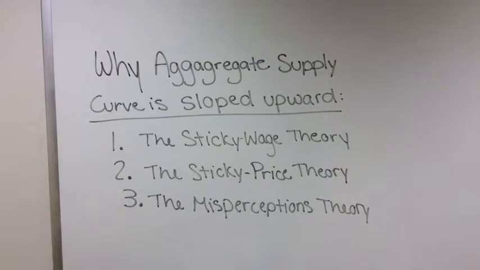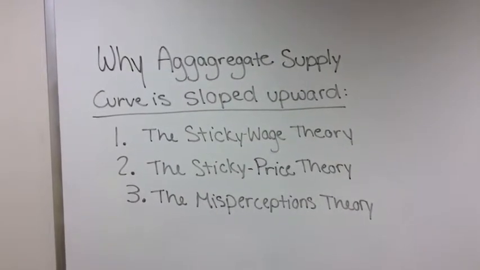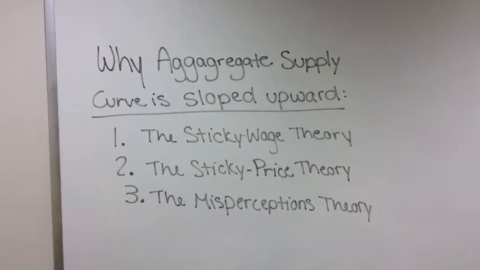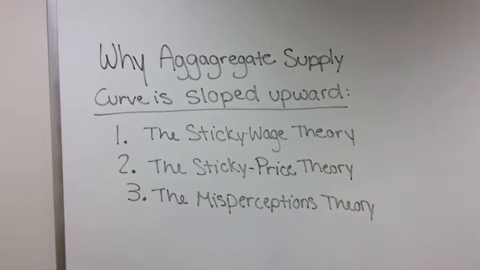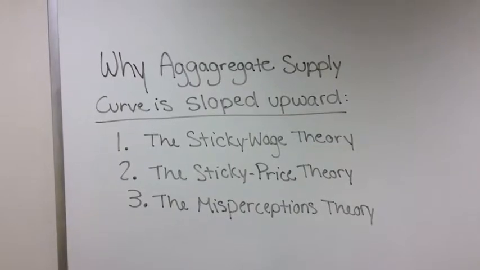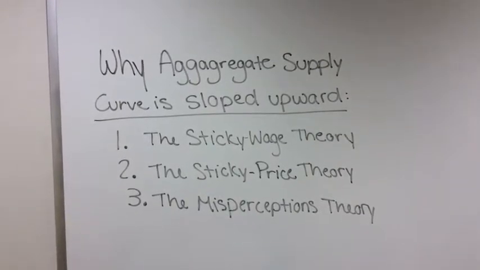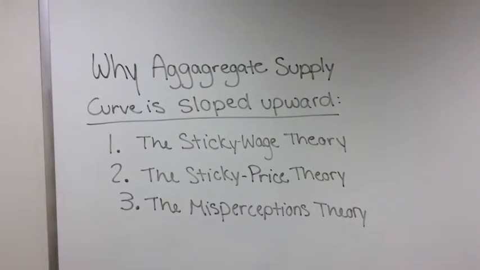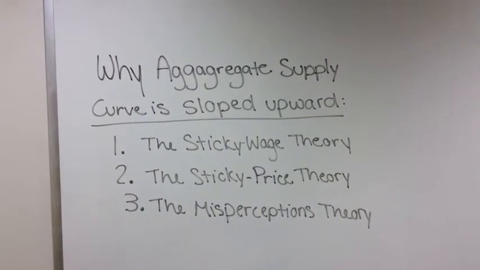For instance, the price of flour could have dropped, making it cheaper for bakers to bake bread. However, they would still be charging a larger amount for bread than customers realize they can make at home for cheaper. Finally, the misperceptions theory is the idea that a suddenly low price could temporarily make suppliers think their output price has changed, when in reality it is just a market fluke.